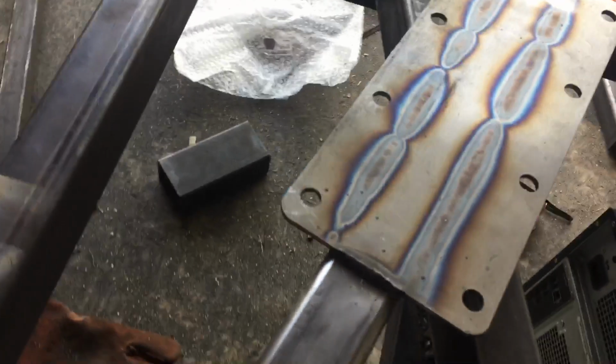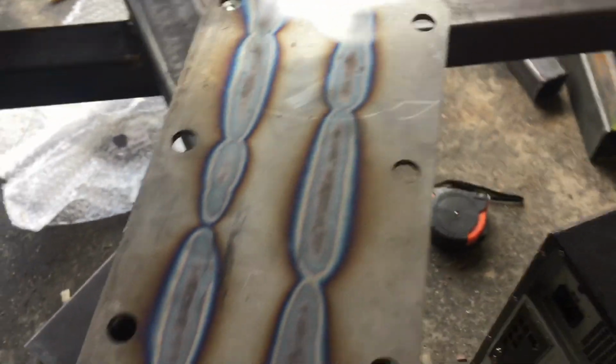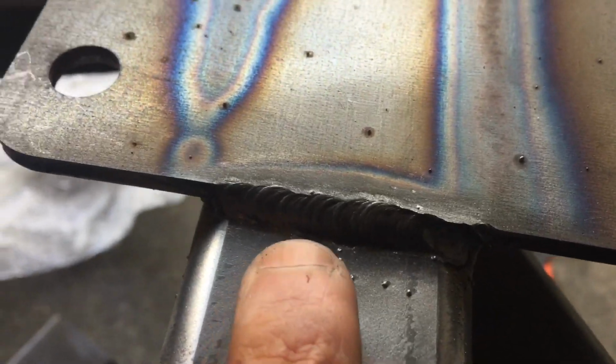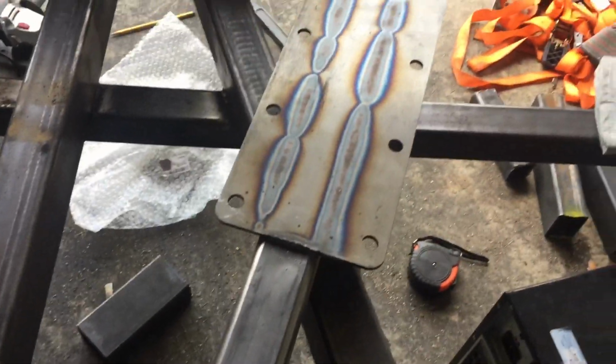I will say this, the cheapo gloves from Harbor Freight do start to melt, but very happy with it. To give you an idea on the other side, I think it's hard to see here, but hopefully you can get some idea. Pretty good welds there. Very happy with it. Some good dimes. I don't think I could really complain. Did it on the outside, tried to get every spot that it could possibly be welded. I think this is going to be pretty secure.